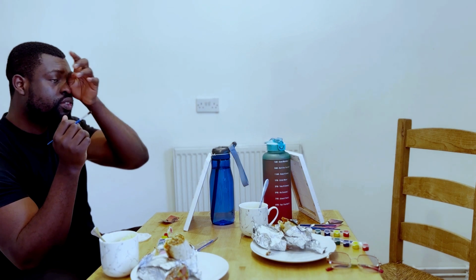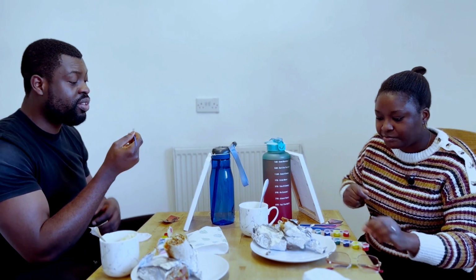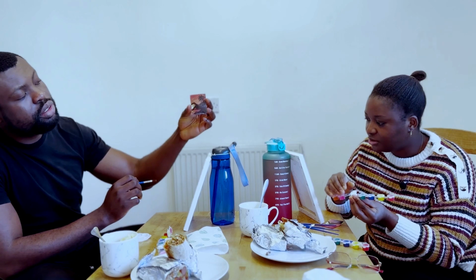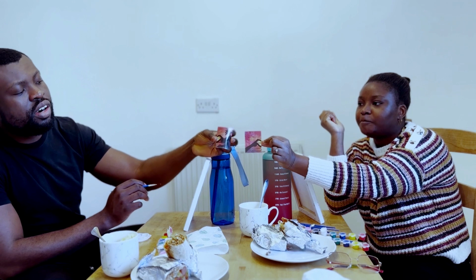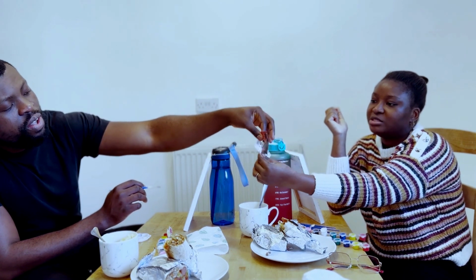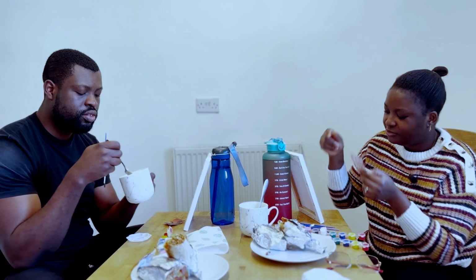Yeah, what I'm painting. I need tissue. Okay, I'll show them what I'm painting. Show them what you're painting, babe. It's painting the other half. So we have the picture of what we're to paint, and there's the color guide on how to mix and match the colors. So I need colors for the lower part now.